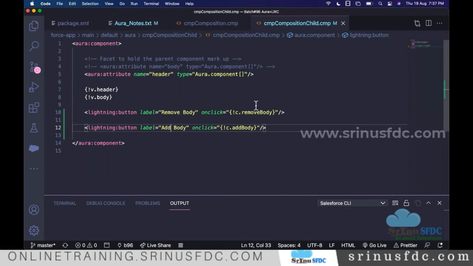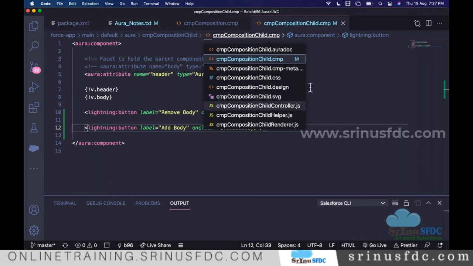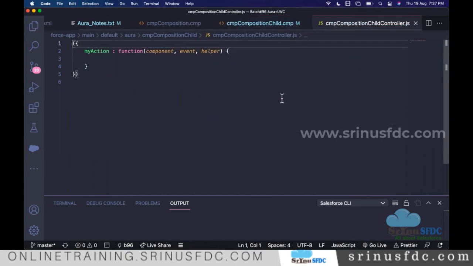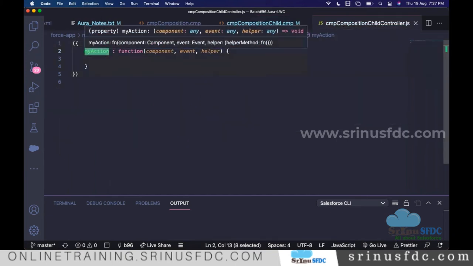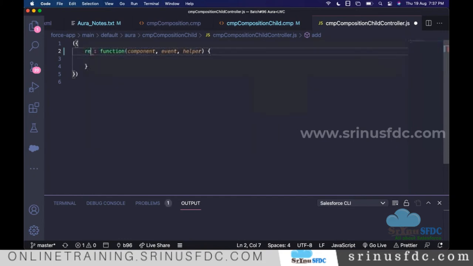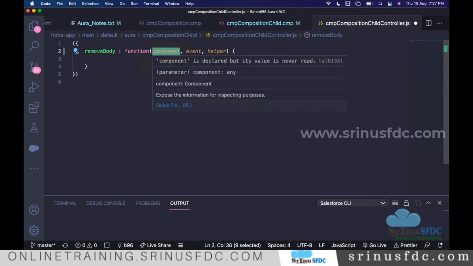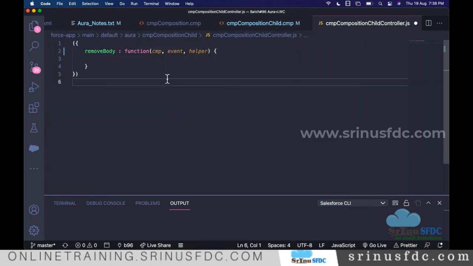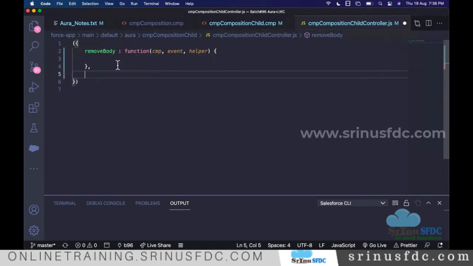Okay, so now in the JS file, opening the controller.js. So here let's say removeBody component. Here we are going to remove, and one more function, addBody.